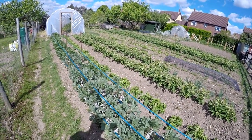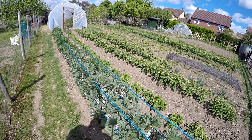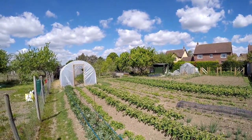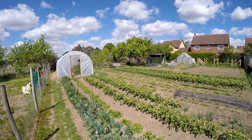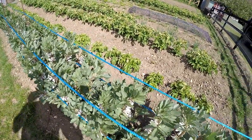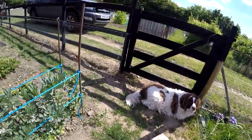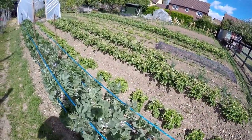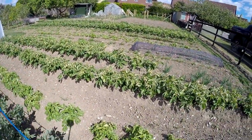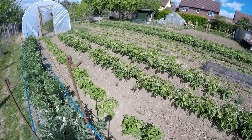Hello and welcome back to the allotment. It's been a bit of a mixed week with the weather up here - been a bit cold overnight so things aren't exactly looking as good as they did before. As you can probably see from the potatoes in the distance, the beans are doing okay. The helpful hound is with us up here in the sun. We've got beans starting to form on some of these but the potatoes are looking a little bit sick.